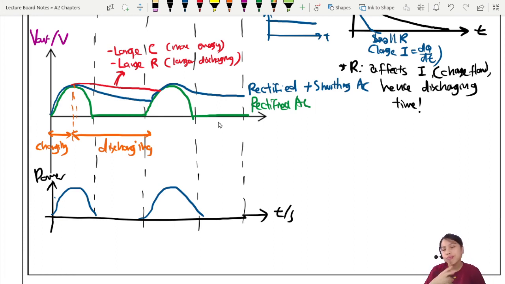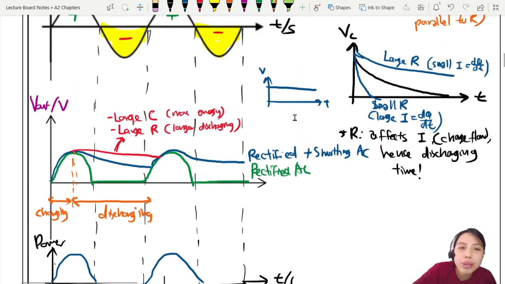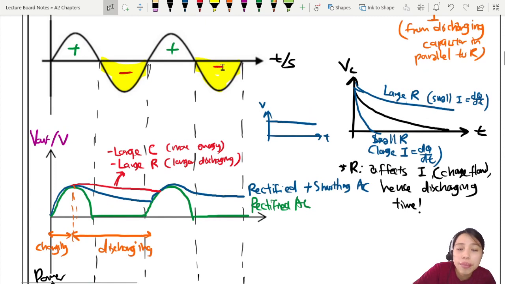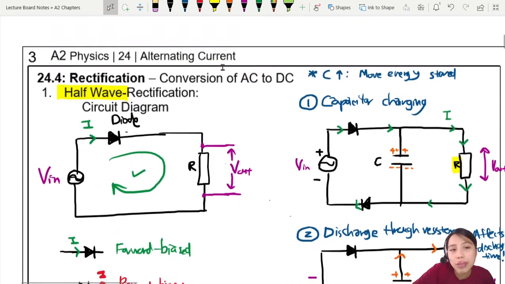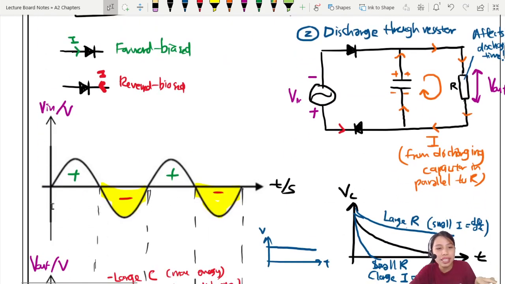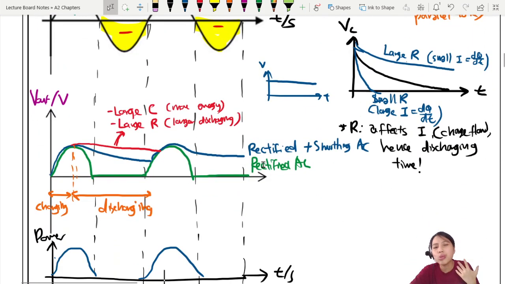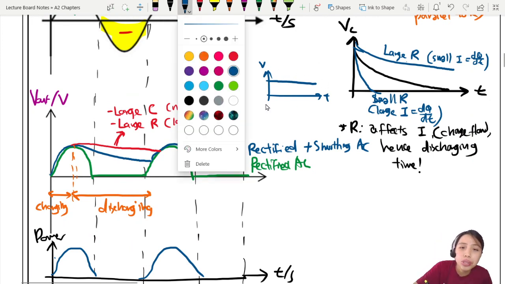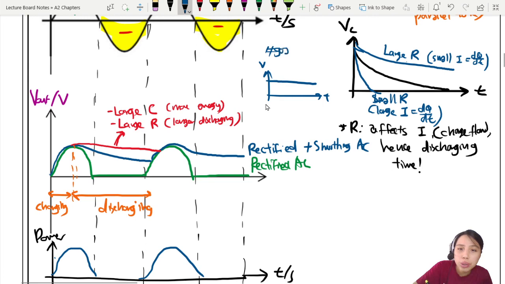That's not great too. So the next video that you see will think of a better way how we can make sure we make use of the other part that we lost. So this highlighted part. That is called full wave rectification. This, what we looked at, is called half wave rectification. So half of the wave rectified. We have just removed the negative. We have the positive with us. We tried our best to smooth it and get something like a DC. This is our goals. Hashtag goals. We're trying to achieve this, a nice DC, flat DC.